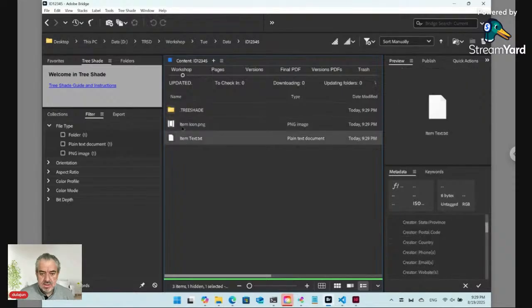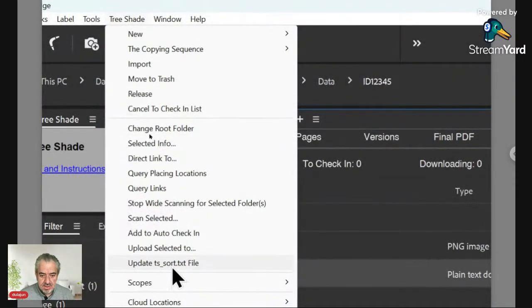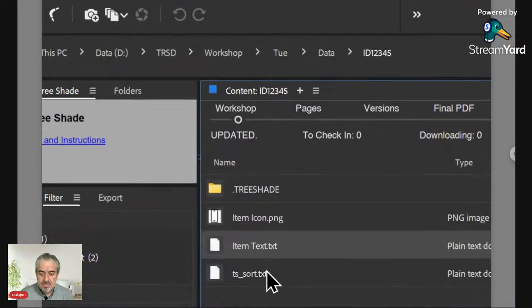I want the text after the icon, so I can just reorder. And from the TreeShade menu, select update ts underscore sort, because this text file is used in placing the content in InDesign.